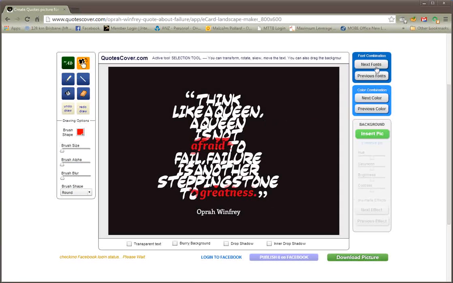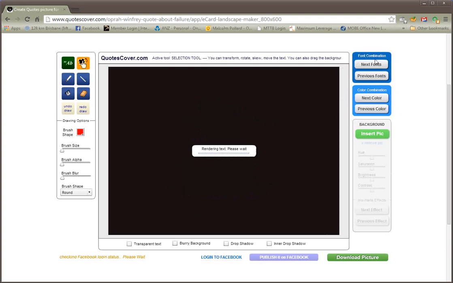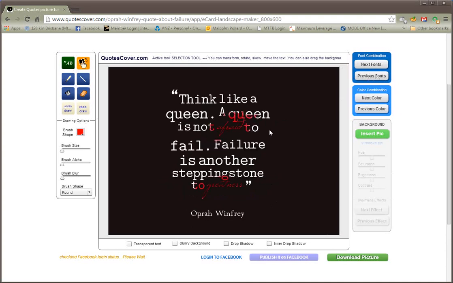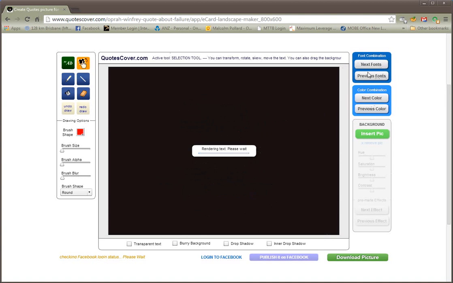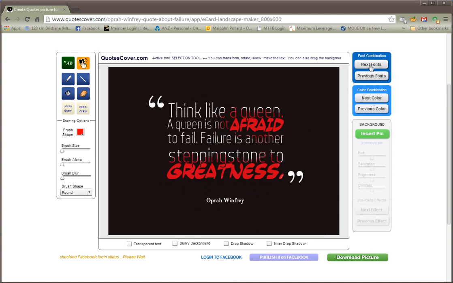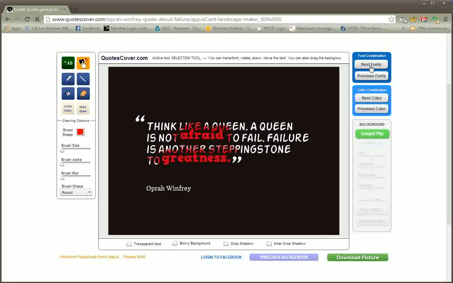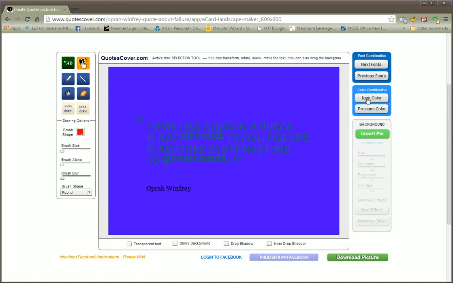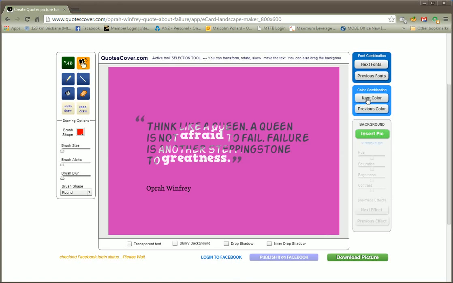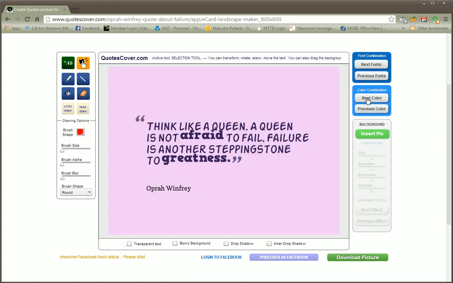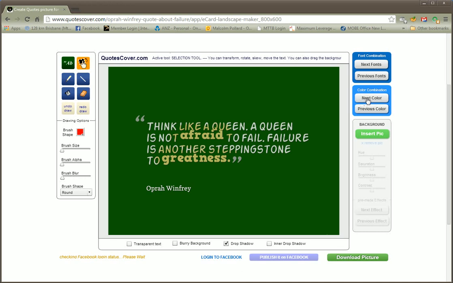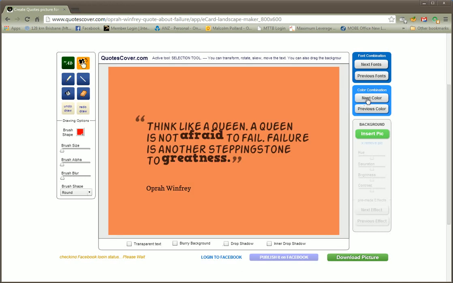On the right hand side here, next fonts. It does its own combination. So you can run through this and go, oh yeah, I don't like that one, I like this one, no, I don't really like that one. Find one that you like, you know what I mean? And you can click through this for hours. But say you like that one, all right. Don't like this red stuff, I'll explain that in a minute. Let's go to the color combinations. Ooh, that's not very nice. If you like pink, great. Maybe that one's what you like. Maybe just plain is what you like. Oh, I don't know. It's up to you totally, okay?